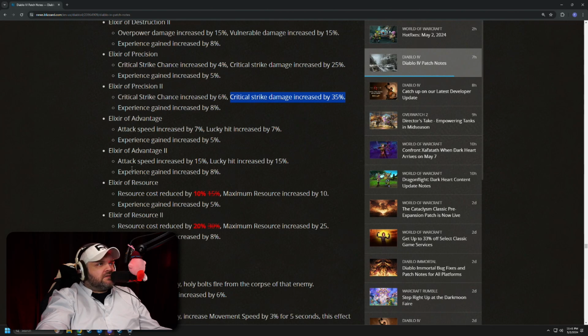Elixir of Advantage: attack speed increase up to 15%, and also lucky hit chance 15%. So they basically combine potions to be better and less cluttery. This is good.